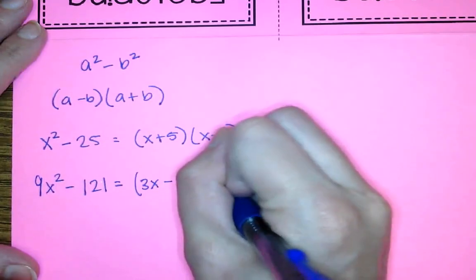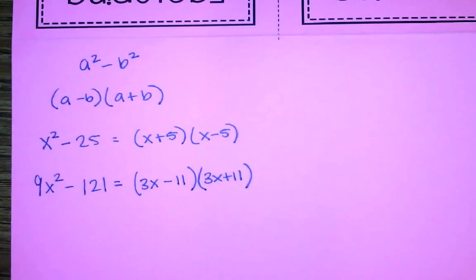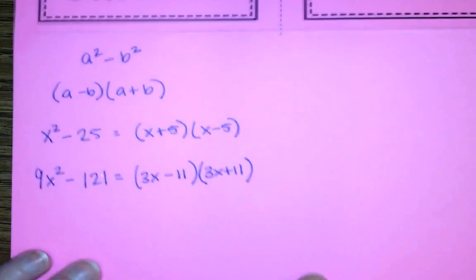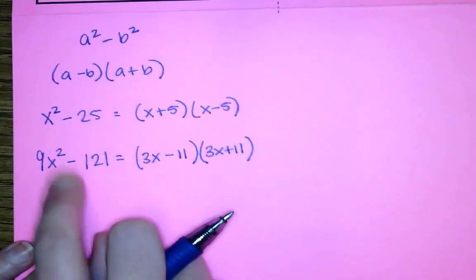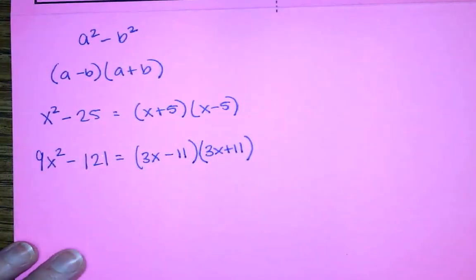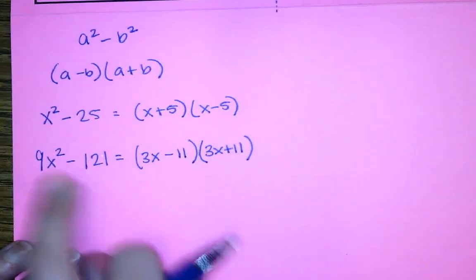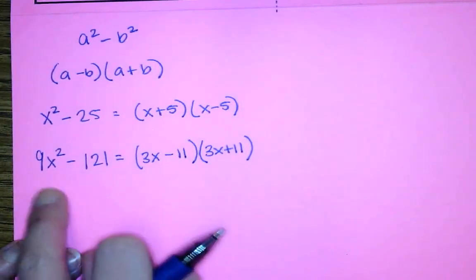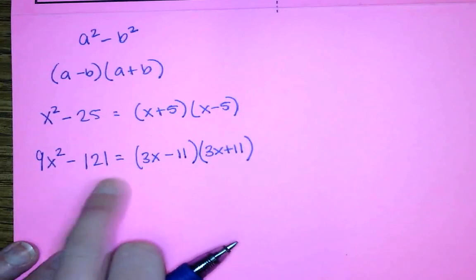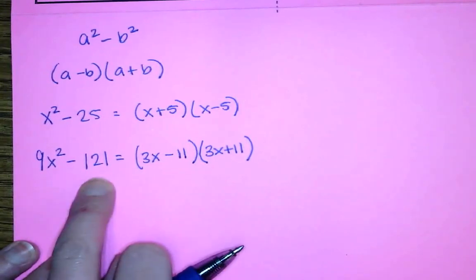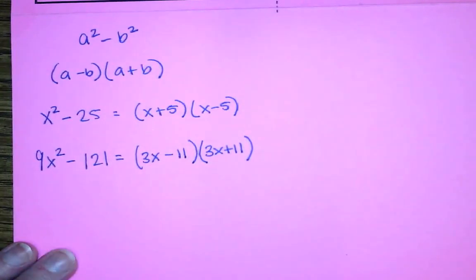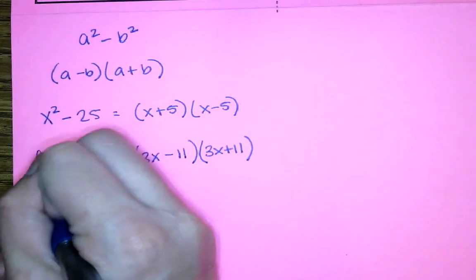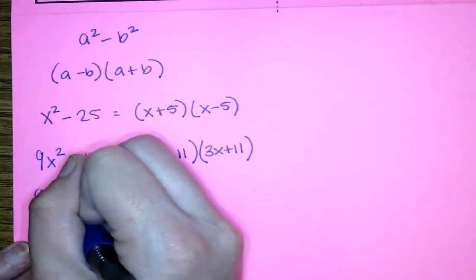Now, guys, the benefit in doing it this way is that it does save you some time, if you remember this lovely little difference of perfect squares. Because here's the deal. You could have factored this one by grouping. You could have factored both of these by grouping. But you would have had to rewrite it as 9x squared minus 0x minus 121.